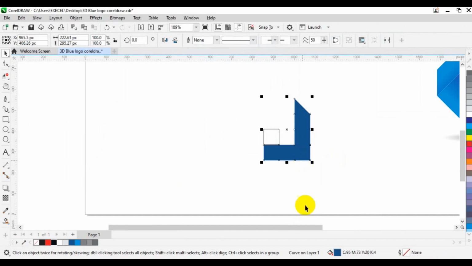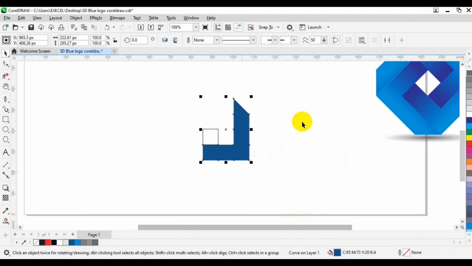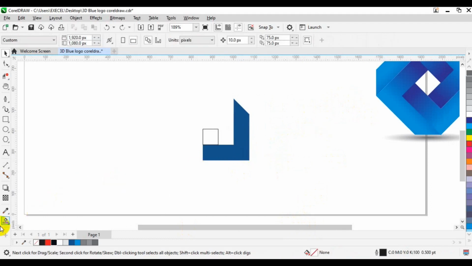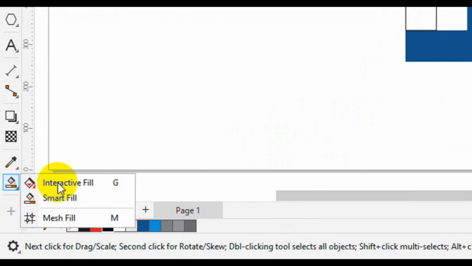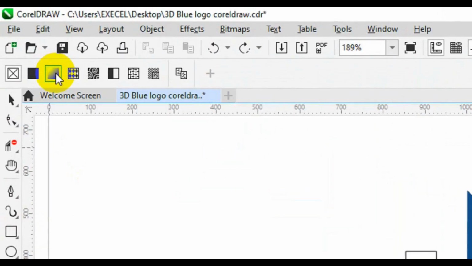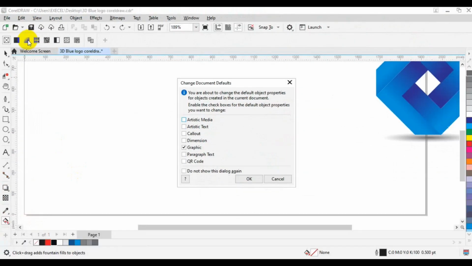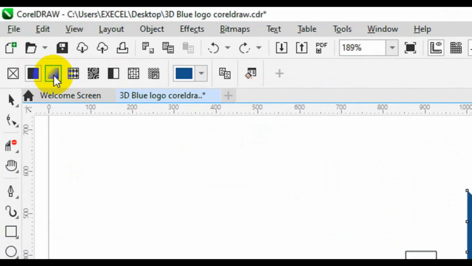Now one thing we want to do next is to apply color into the logo before we can do the final stuff as far as this logo design is concerned. So what I'm going to do next is to come down below here and make sure you choose your interactive fill tools. So having chosen your interactive fill, you have to come here and make sure you choose fountain. Sorry about that. So we have to select the shape and then make sure you choose fountain.